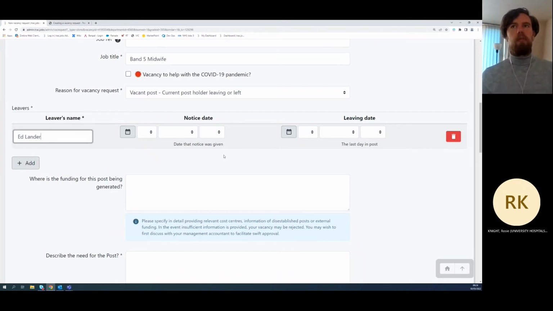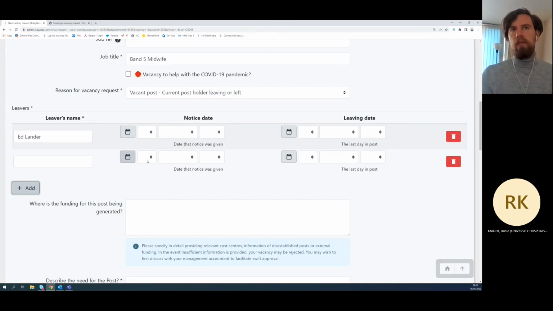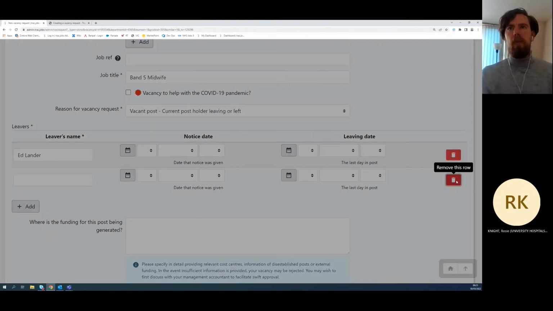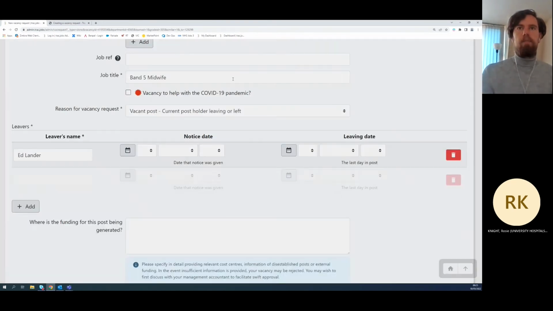It really does give us good reporting data and so on in the system, which is what we want. Finally, with that, we can have multiple leavers. So if we've got 2 leavers here, we can add another row, and we can add a second leaver to the organisation as well. So you can have multiple people leaving on the same vacancy. I'll just remove that, and we'll just leave myself in there for now.